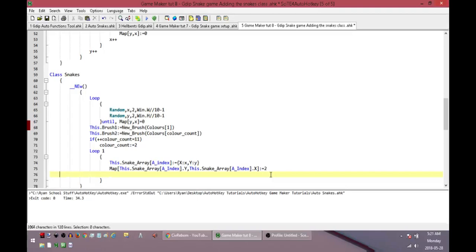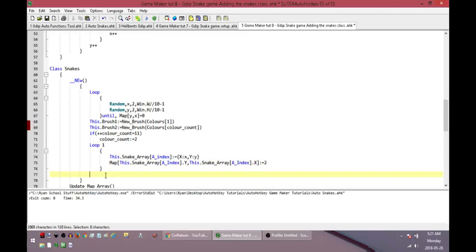I think we can break out of this now. The next thing I'm going to do is set up the width of the snake and the height of the snake. We're going to be using the same one all throughout, so it's not really a big deal, but if you want to code it so that you can change it later on to maybe 20 pixels by 20 pixels, 30 pixels by 30 pixels, you can just change this setting.